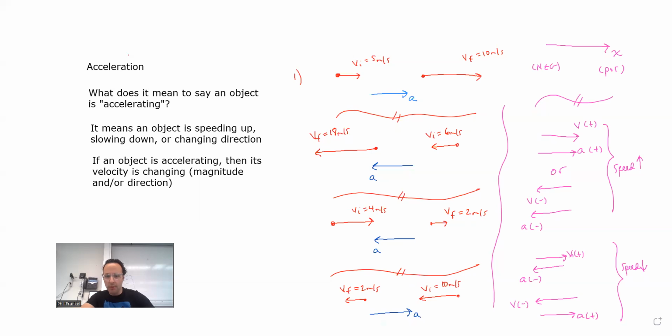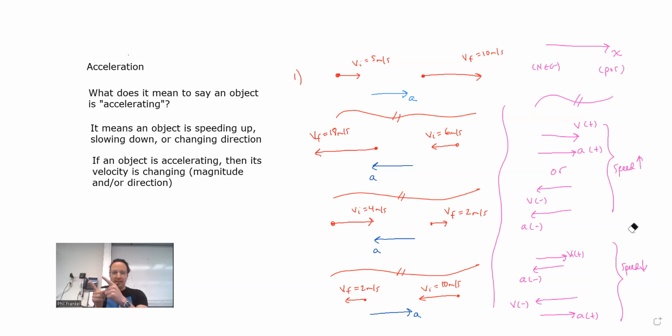So moving to the right, but the wind is blowing to the left, you slow down, your speed drops. Moving to the left, but the wind is blowing to the right, you're accelerating to the right, you also slow down. Therefore, it is not the sign of the acceleration being positive or negative that tells you whether the object will speed up or not. It's the relative directions, the relative signs of acceleration and velocity that tell you whether a moment later, the object will be moving faster or slower.